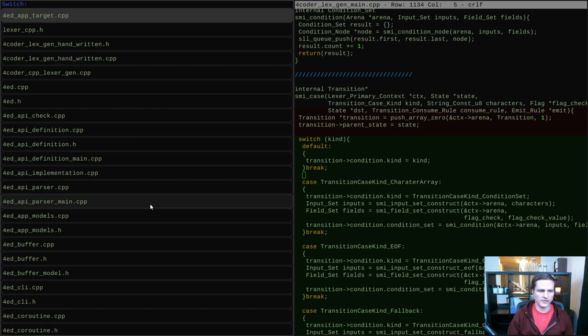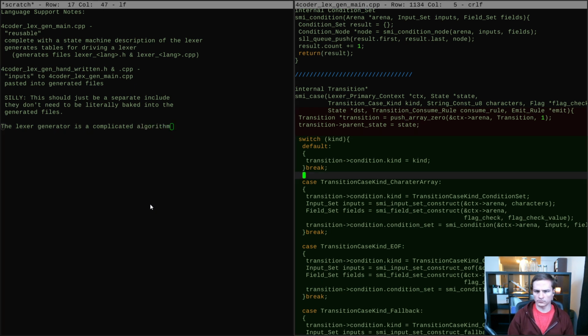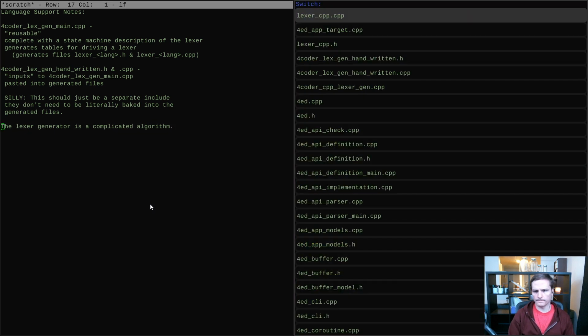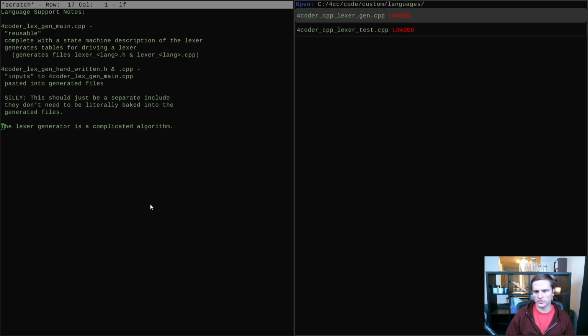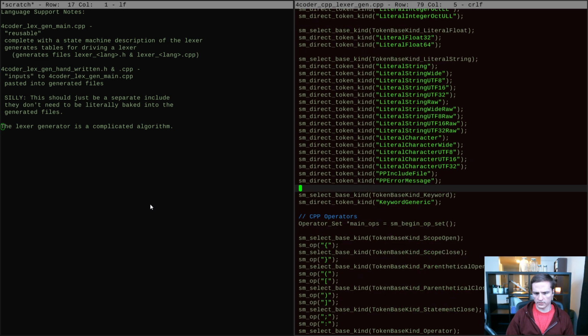I think the point is there's that. There's also the fact that if we look at language support, the C++ lexer generator looks like this.